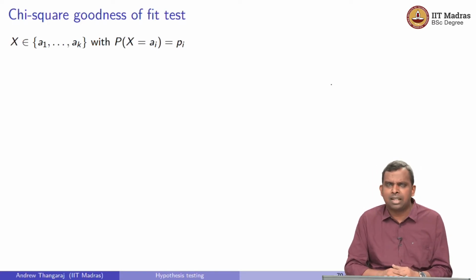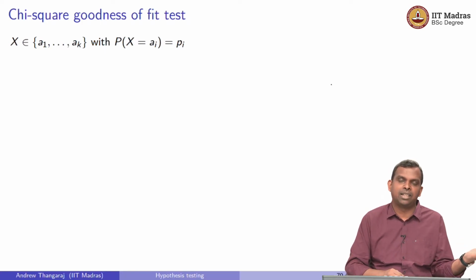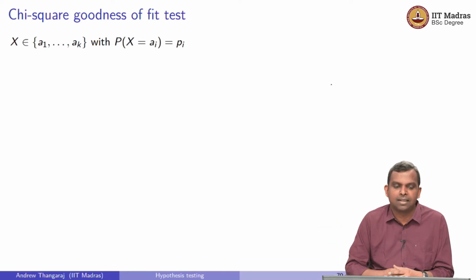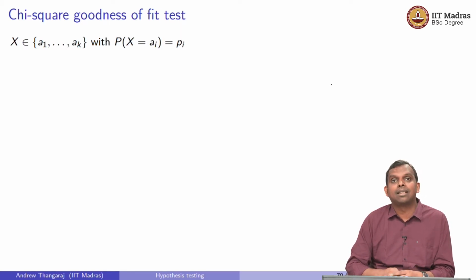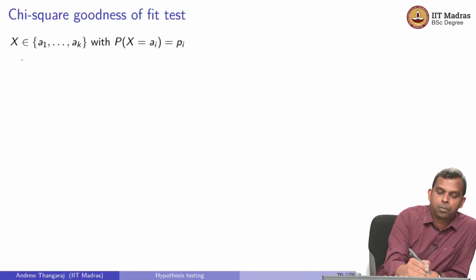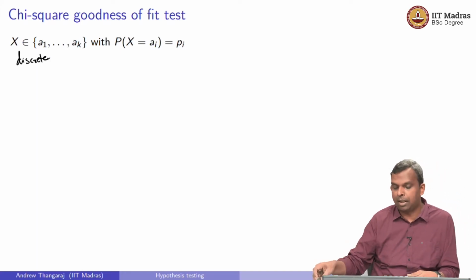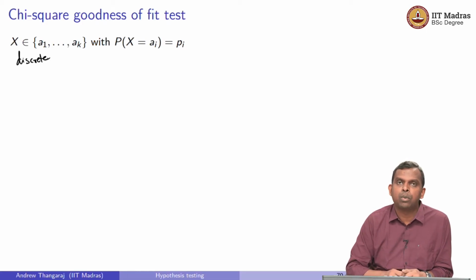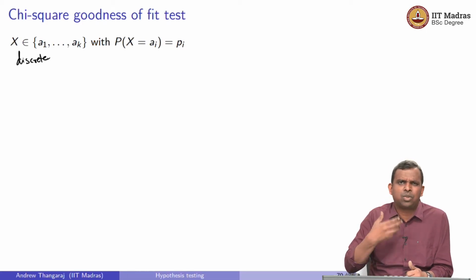So how does this work? I'll first describe this test in a general situation, and then apply it in the grade situation and show you how it works. Then we'll see a couple of modifications of this test. So the chi-squared goodness of fit test: you have a random variable x. It's discrete. The first thing we are assuming is that this is a discrete random variable. We'll see how to deal with continuous a little bit later. It takes k values, a1 through ak. I'm calling it a1 through ak just to keep it general.